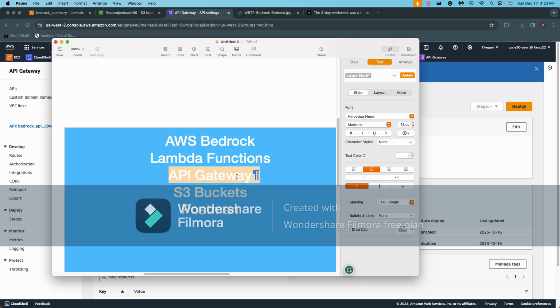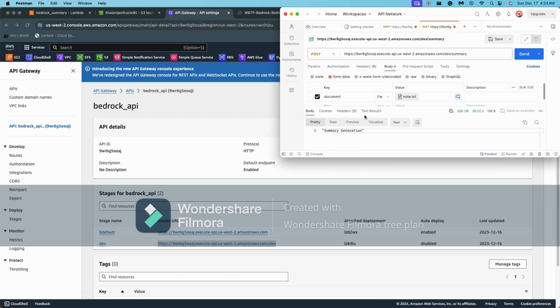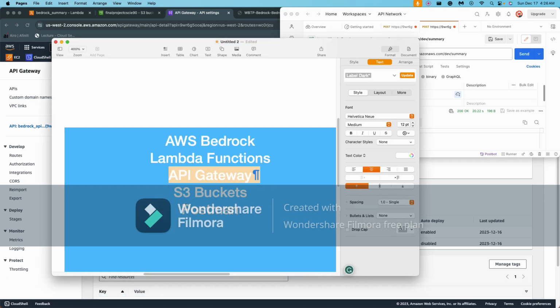So after you set up your API Gateway, which mine is called Bedrock API, this is the endpoint that I'll be using on the Postman service. Postman is a service where you can pass in files or raw data as JSON. So in our case, we'll be sending a file. This is the old file that I sent in. We're going to download a new one from online, and we're going to send it a new file. But before we do that, let's look at our Lambda function as well.